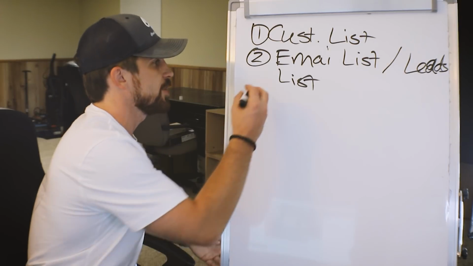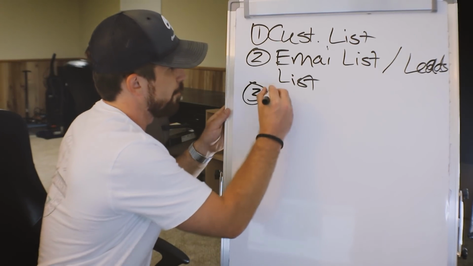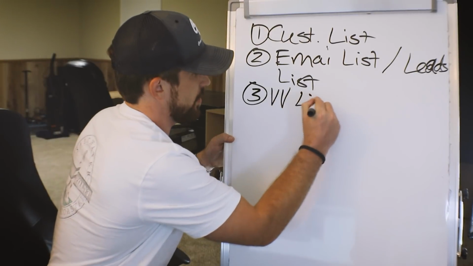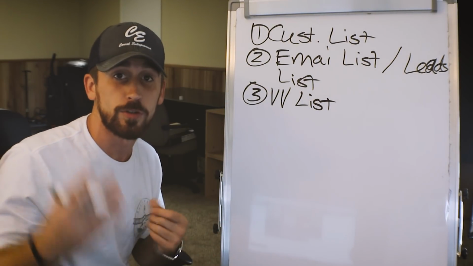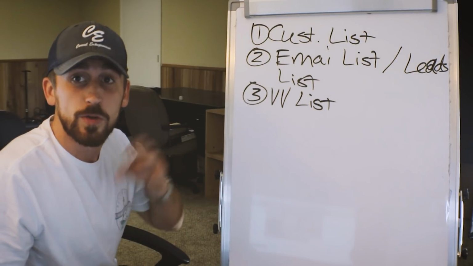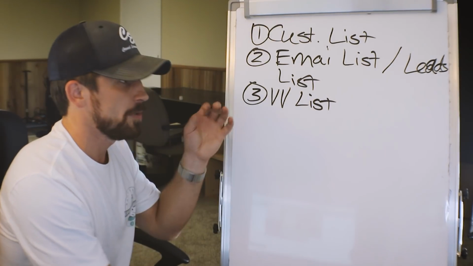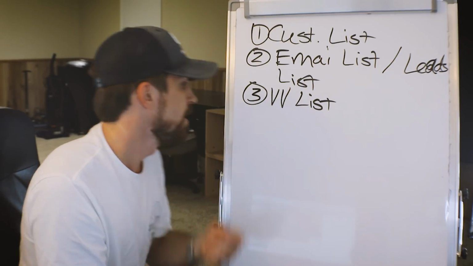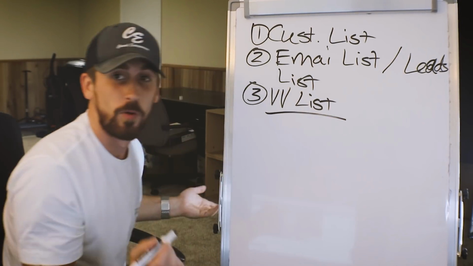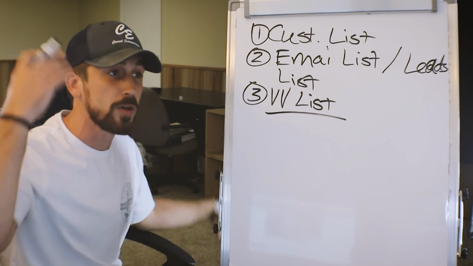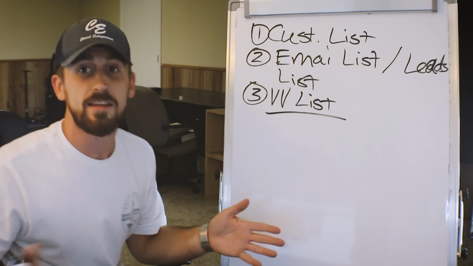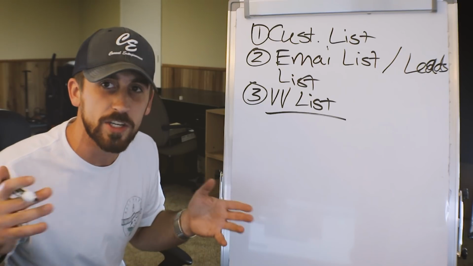So your customer list, your email and leads list, video view lists. What these are, basically, is if you're uploading video to your social media platforms, then you can create retargeting audiences based on people who engage or watch your video content. So that's a super important list. And then the list goes on and on. You can do people who have engaged with your page. You can create a lookalike audience from basically anything, but you'll want to make sure that it relates.